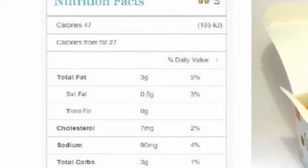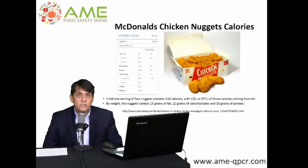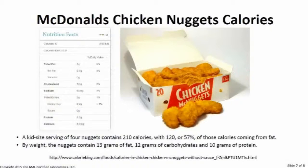We have saturated fat, trans fats. What is that? These products are cooked in hot oil. The oil is absorbed. When you look at oil in the McDonald's facility, you'll see French fries in some oil. You'll see fish cakes in some oils. You'll see other types of products beyond chicken McNuggets that are in a basket. And if that oil is dark and it has been used overly and the employees have not changed it, you'll be absorbing more than just oil. You'll be absorbing the accumulated oils of many of these chicken McNuggets products.